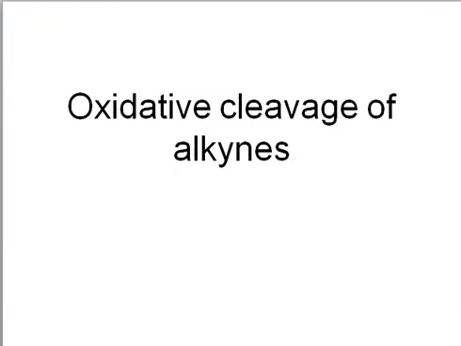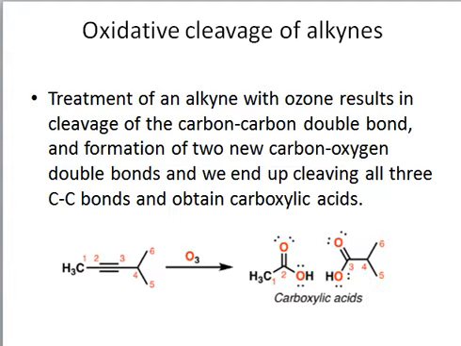Okay, now we will consider the oxidative cleavage of alkynes. So if we have a triple bond and we have to break the triple bond, we have to break the 3 bonds, then we can do so by using ozone again, right? When we use ozone, we break the 3 bonds, meaning the triple bond, and we will get 2 carboxylic acids, right? So here we will not get any aldehyde or any ketone. Whenever you carry out the oxidative cleavage of alkynes, we get only carboxylic acids.